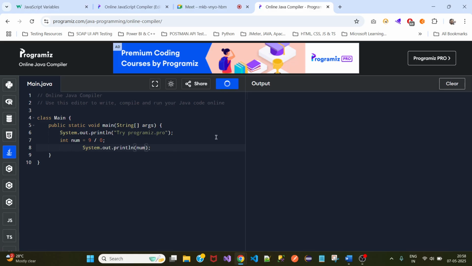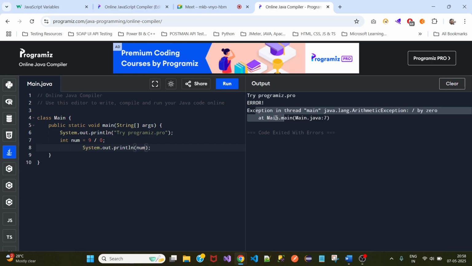See, it says there's an error, an exception. We can handle this with try and catch exception handling. But yes, when some number is divided by 0, it throws an error in Java. A number cannot be divided by 0.